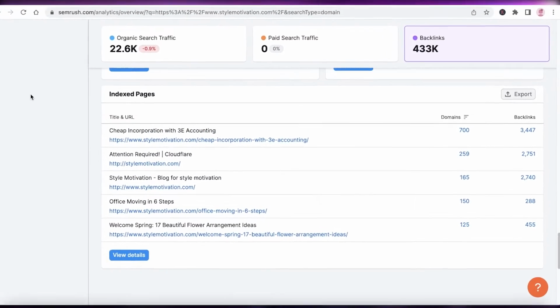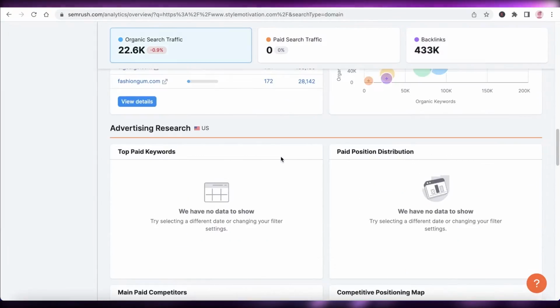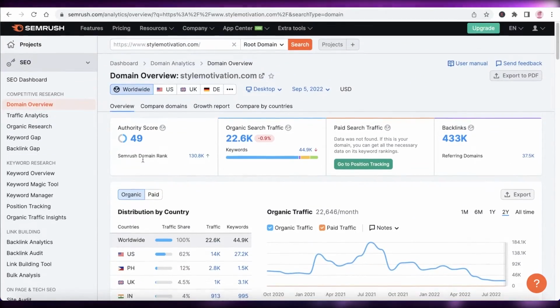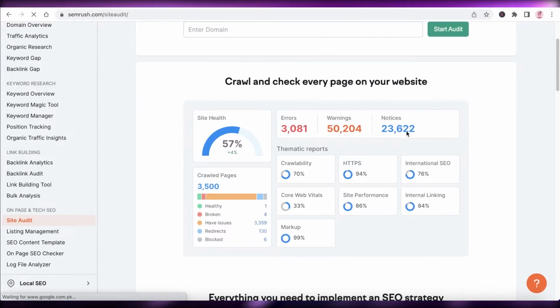This will allow you to create your own indexed pages with domain referrals as well. And you can see they have cheap incorporation with 3D accounting, style motivation, blog for style motivation, office moving in 6 steps. So these are some of their top indexed pages. And this is just one way to better analyze the overall site report.